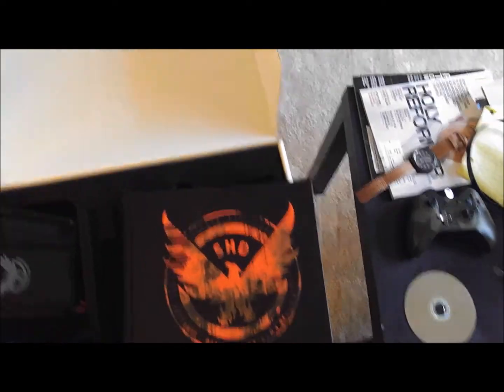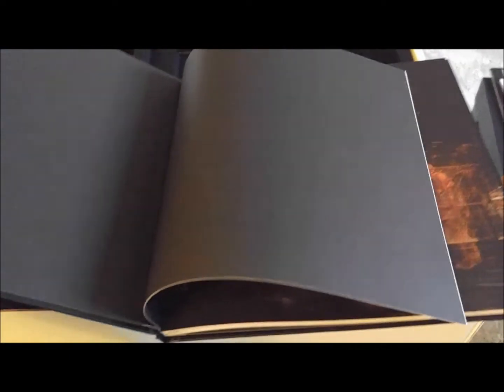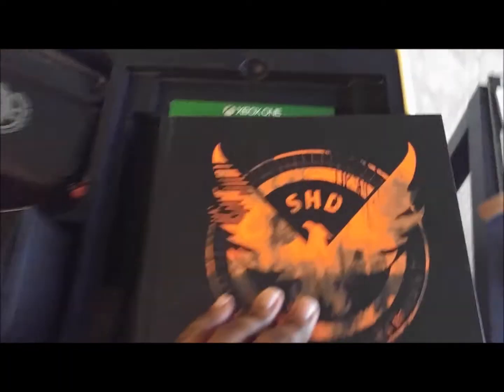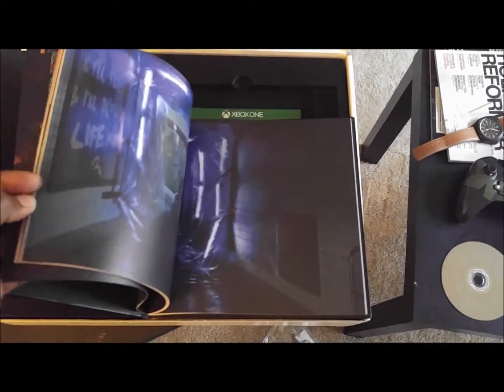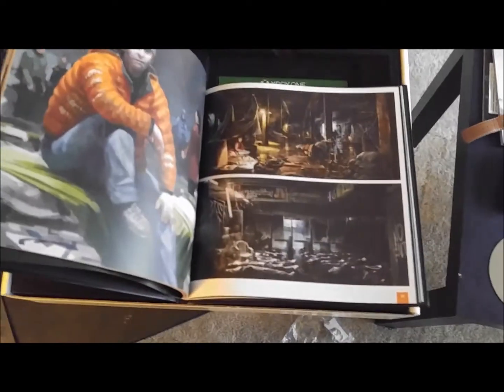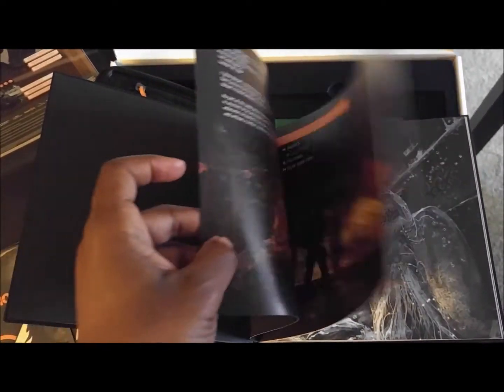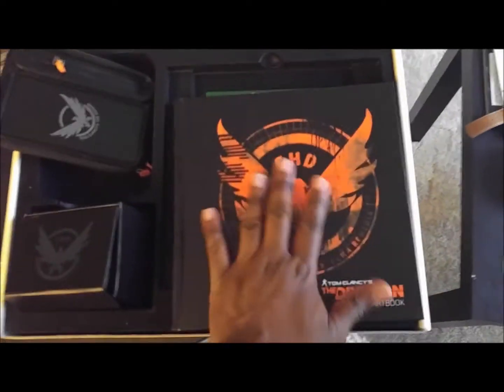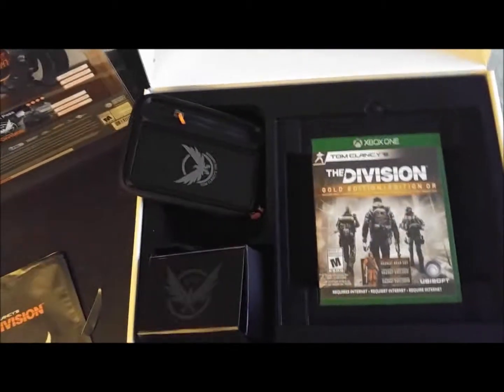First up, it's in a closed box. This was a plastic sleeve over the white background, so you can see all the cool stuff that it comes with. You get an art book, an arm pouch, and the season pass and the game, of course, and the watch. So we got the art book here. Some cool concept art up in there. This is very nice, actually. Nice hard cover, black on black. I'm gonna put that to the side.